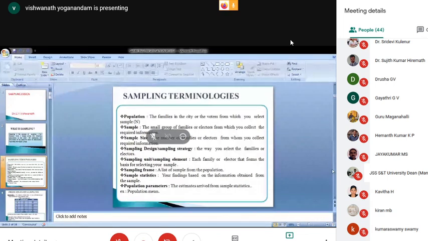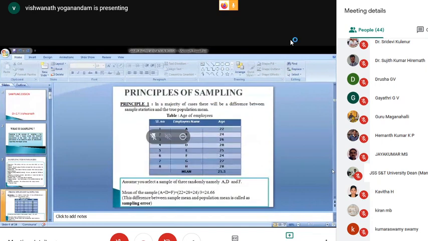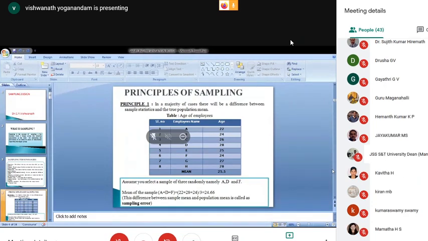We should be very clear with these basic terminologies, because it's likely that you get confused when you actually do the research. And next one is, as I have already told you, many of us write papers and do sampling. Sometimes we don't get the full grasp of the principles of it.